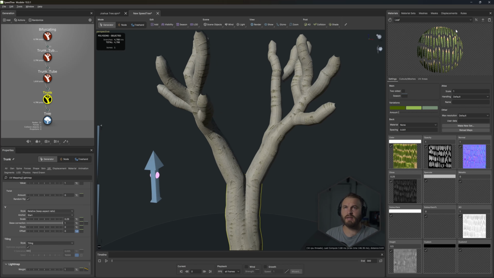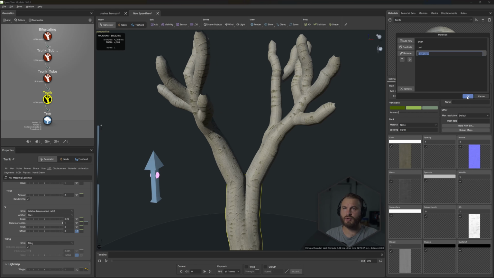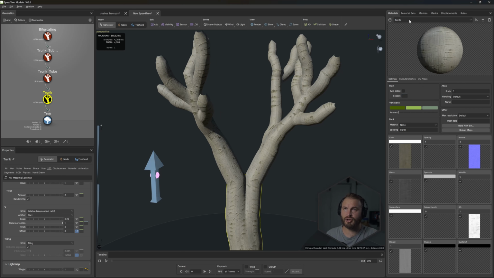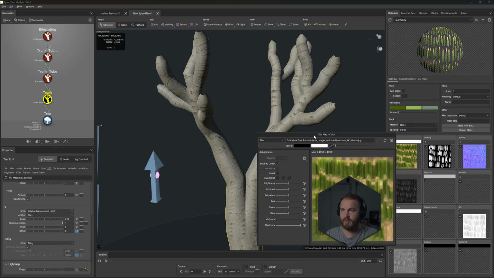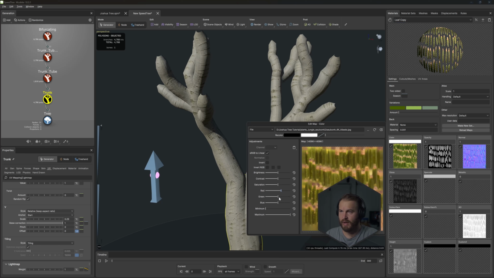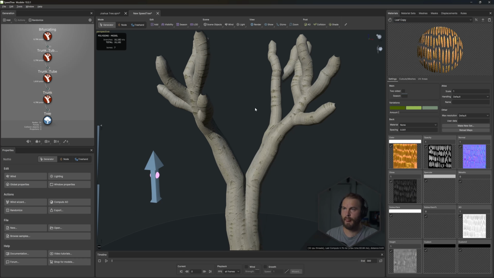So now let's create another duplicate because we'll be making these ones a little bit more orange for the rest of the tree. Okay, so let's go to the copy one. Let's amend this color so we have a more yellowish tone. Okay, but you can further finesse this however you would like.